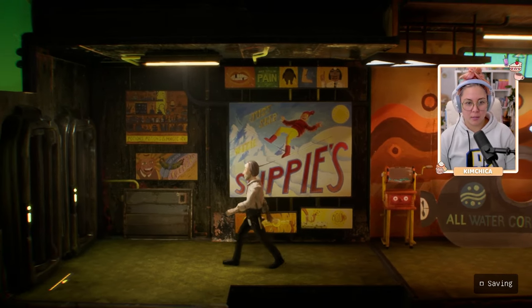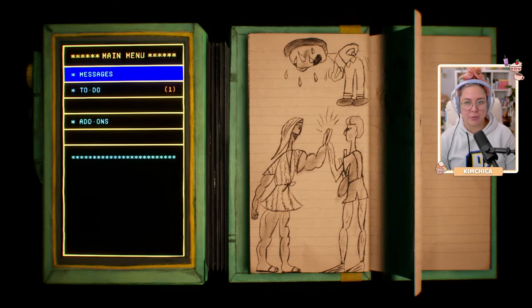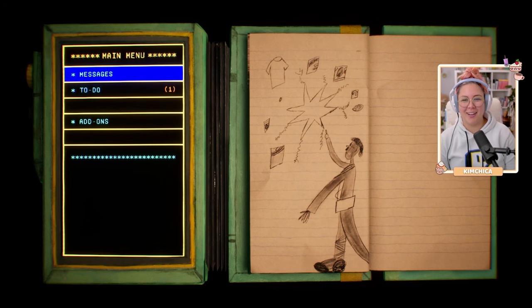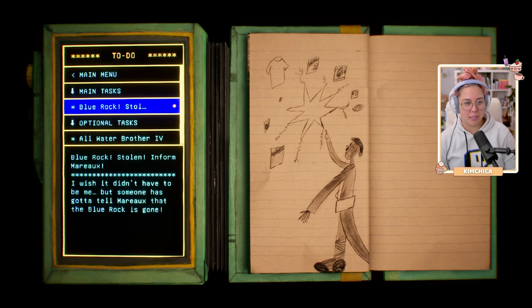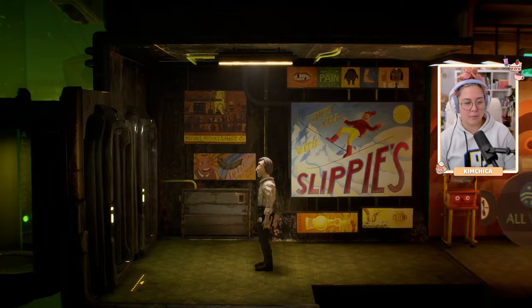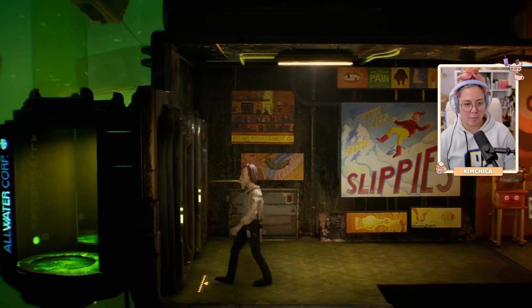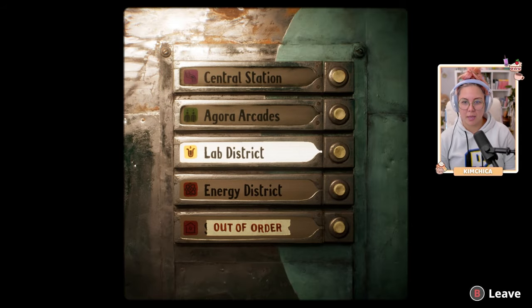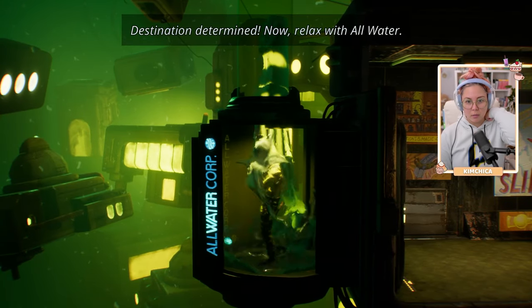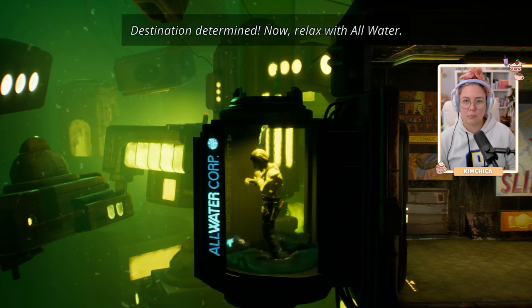Okay. So, let's check our to-do list. Let's see. To-do. Blue rock stolen. The three brothers are shunning their other brother. Okay. So let's go and tell Moreau that the rock is stolen. Determined. Now, relax with all water.